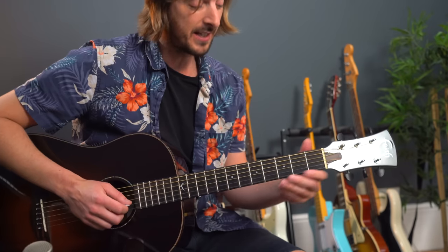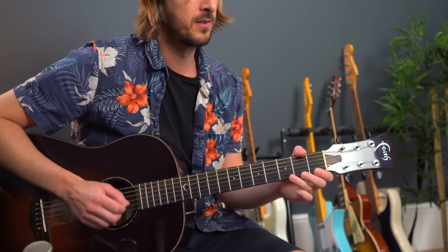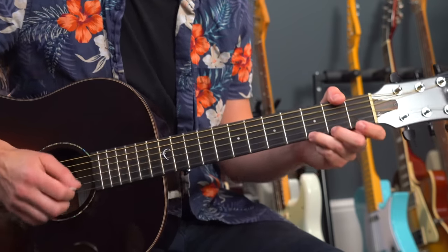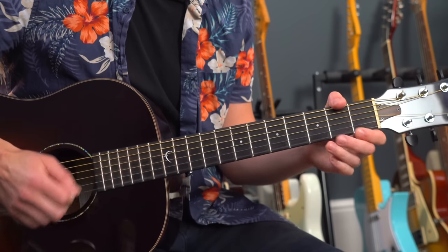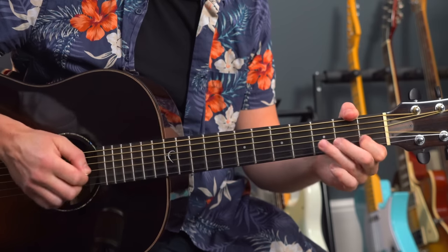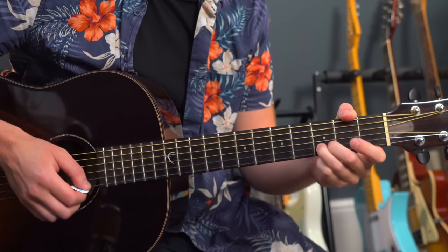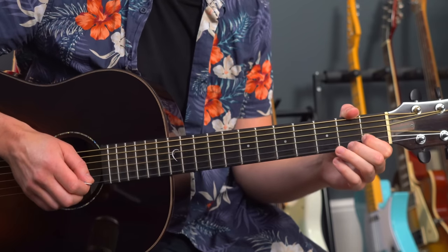And then it moves back down again to the original one. It's kind of weird. This never really happens in songs, but it's really cool. Such a classic one. Whole thing happens again. And again. So the only change is right at the end of that section. So 1, 3, 0, 3, 0, 1. And then back down.